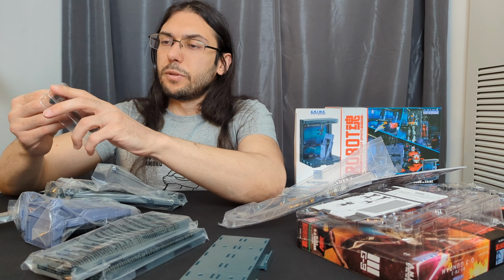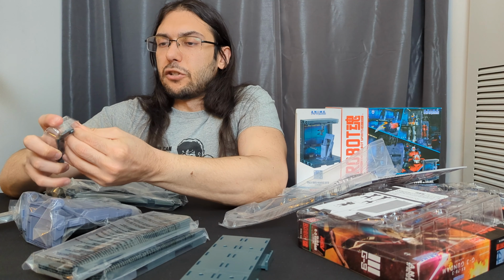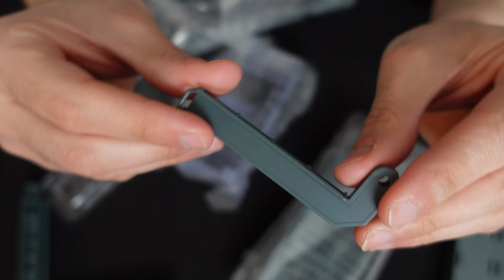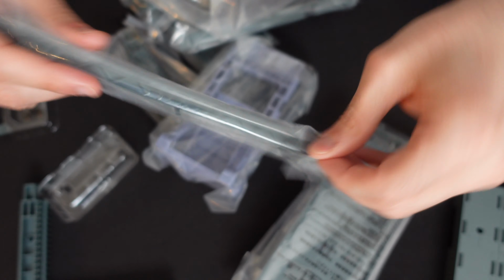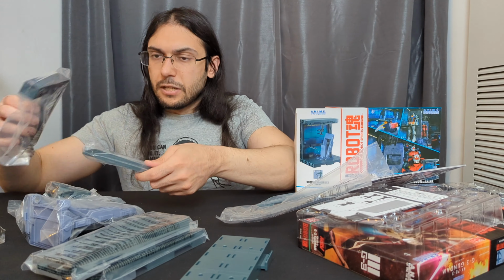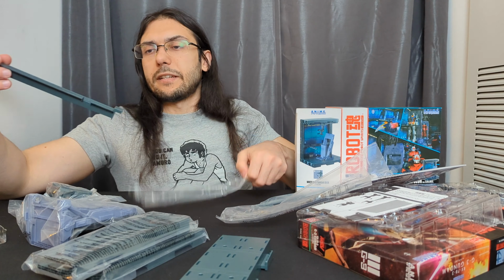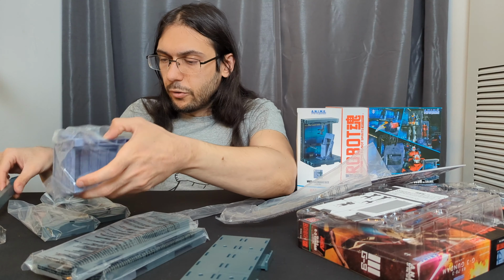Here's another cool piece. What's cool is there are also pieces that show the maintenance bay, and so here's where the engineers or the pilots might stand while they're taking a look, talking about how it doesn't have any legs. Some girder. I don't think we need to look at that in too much detail. So you got a few of these. You got this piece over here, and like I said, just build whatever you want. If you want to have a fight on the White Base or whatever, you could do that.